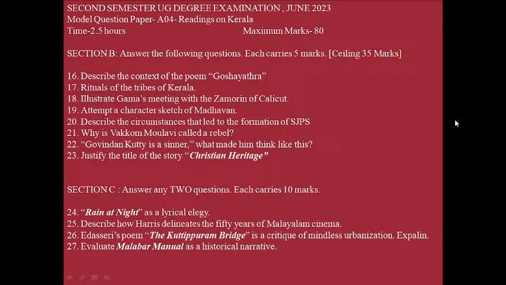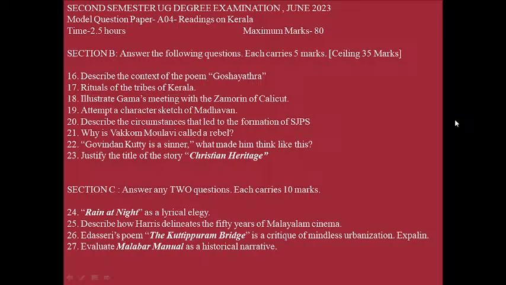She is, of course, an activist, and she has won a lot of awards. Just mention some of the awards, like the Madhubhumi Literary Award and the Eruthachan Award, and say that she is the founder of Abhaya, a home for the destitute and unwedded mothers. Say that she is also an environmentalist, and put all this in your introduction. After that, you can say that Rain at Night is a lyrical elegy.